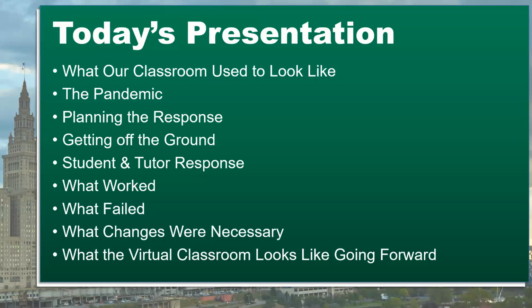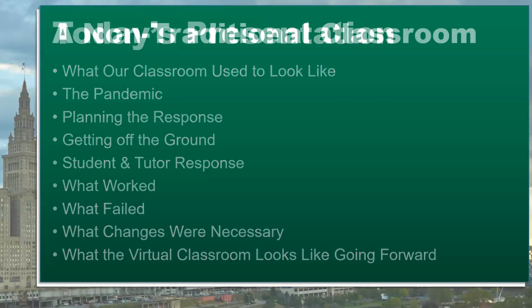That goes from how we planned it, what that actually looked like getting it started, evaluating what was good about it, what was bad about it, and how we started to make some changes, and where we are now with our classroom and what it's going to look like as we continue to go forward. So that is quite a bit of ground to cover. So let's jump right in.